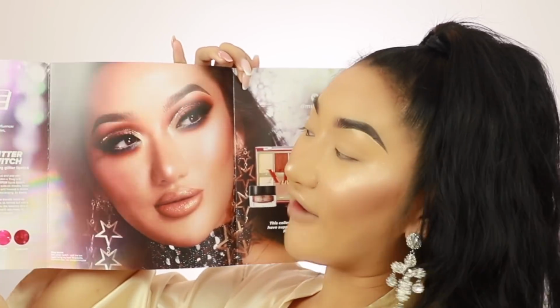I'm not going to be doing any eyeshadow bases for you guys, so you can see the actual pigment and how it layers and how it blends. I have foundation and concealer on already, and I just powdered it with a translucent powder. I'm going to be doing a mixture of these cut creases that I have in my promo videos. When I showed this on my Instagram stories, so many people asked me what eyeshadows I was using, so I'm finally going to do the tutorial for you guys today. It feels so good to see a brand new one. I've been using a small crusty sample, and it's so nice to get a fresh one.